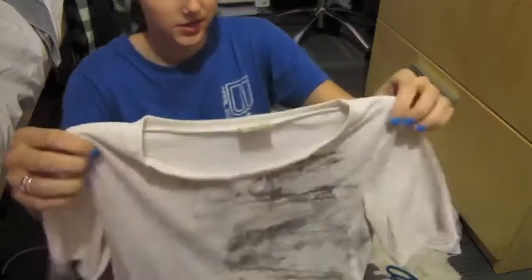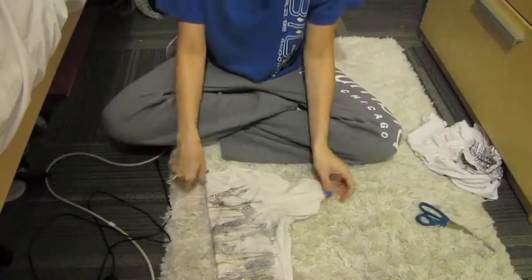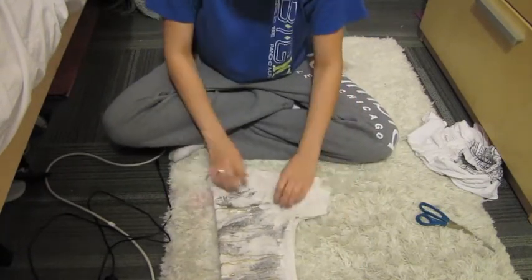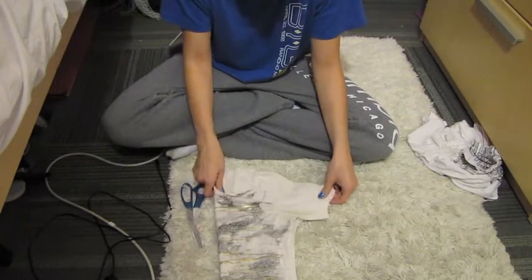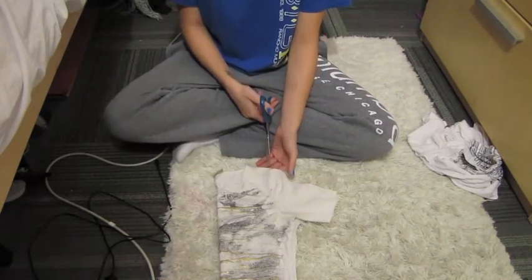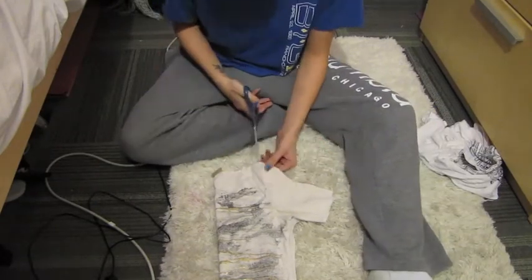The first step: take your t-shirt and fold it in half vertically like this. Match up the shoulders, and make sure they're matched up. Once you have it laid out in front of you, readjust to make sure it's accurate, because you don't want it uneven on the sides. Then take your scissors. Where you cut here is going to be how wide your straps are going to be. If you like wider straps, you can cut a little further. It's really up to you, but I like a medium size, like two fingers.